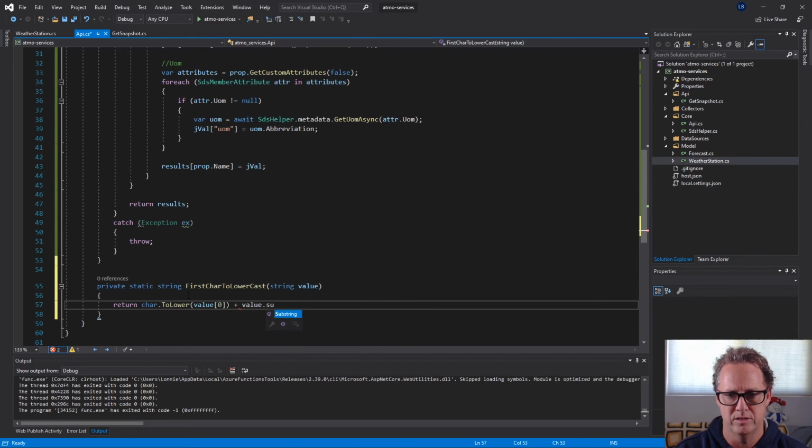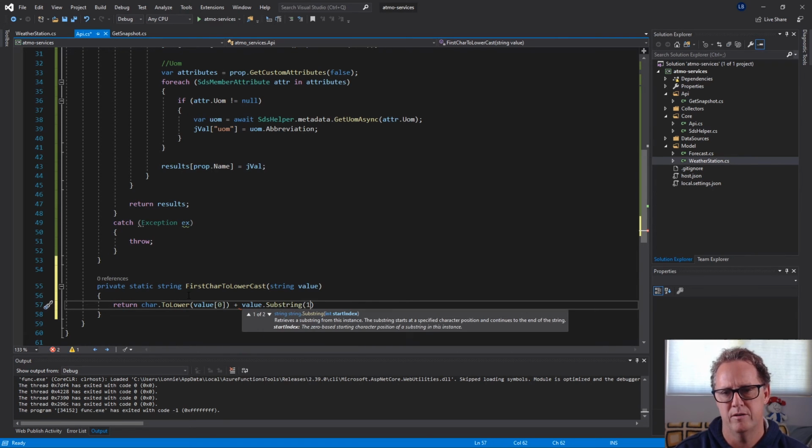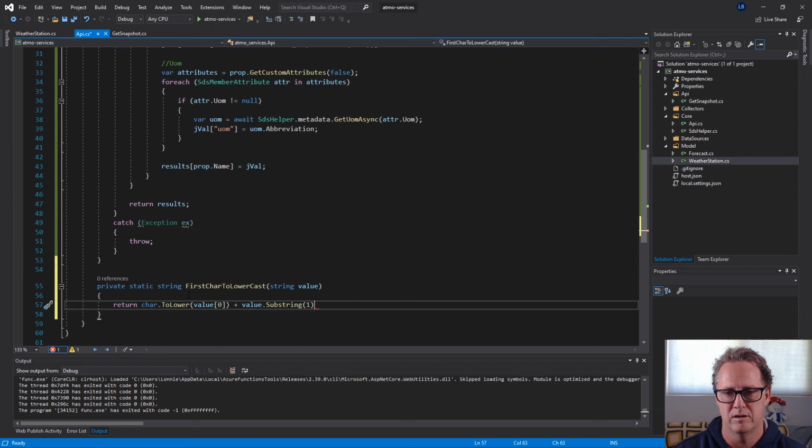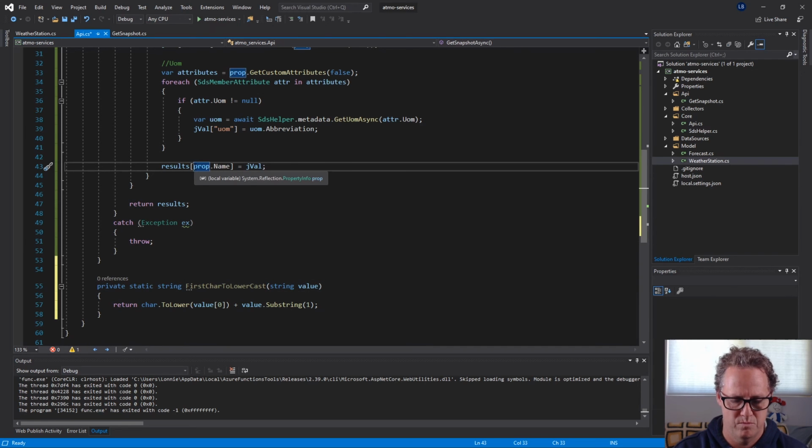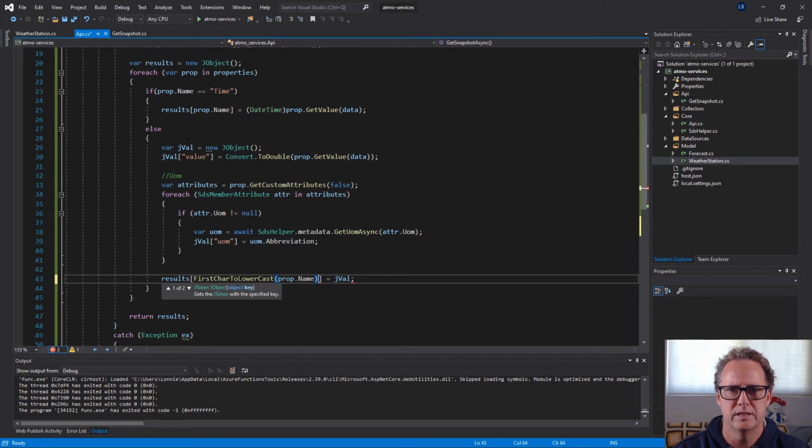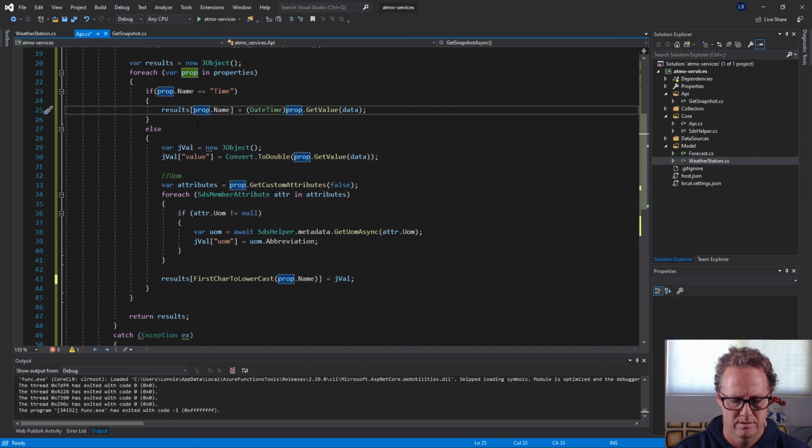So we can do value substring here, starting from the index point number 1, which will be the second character, all the way to the end. That's the start index. And then we can grab this and just put this inside our property name here. And I think we have our property name up here also.